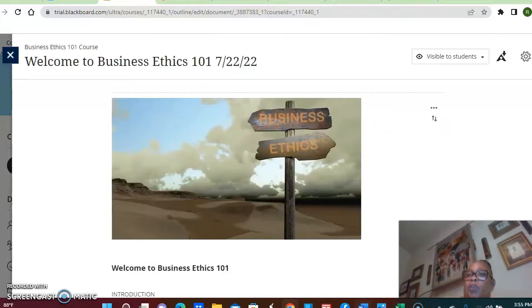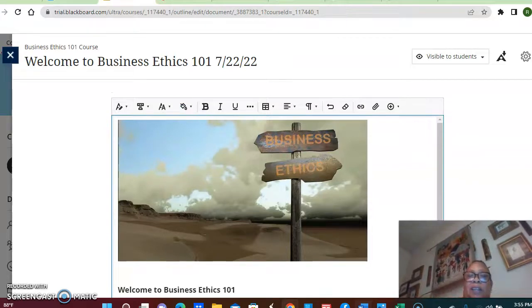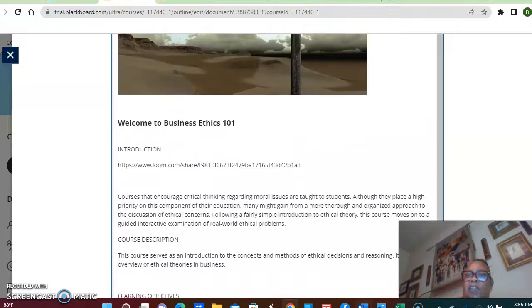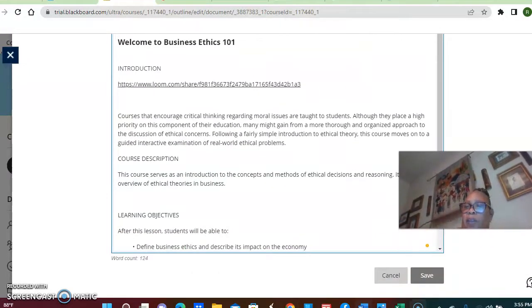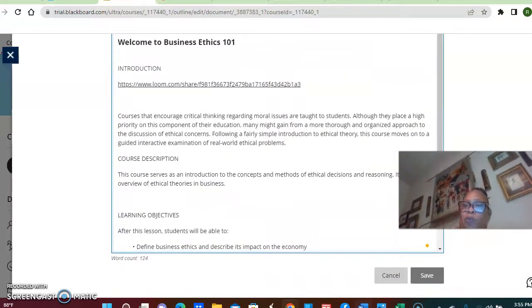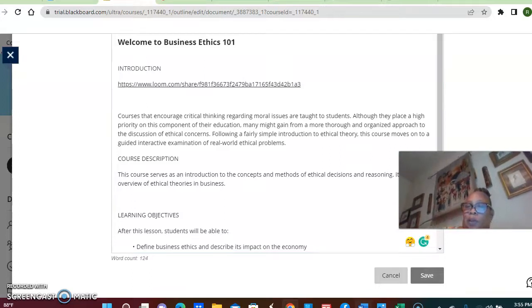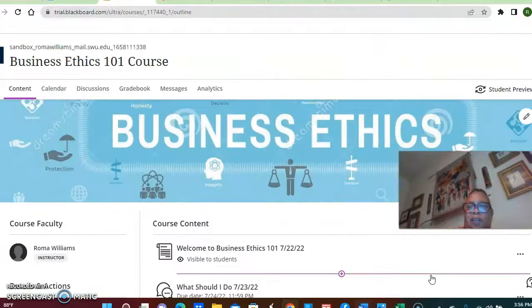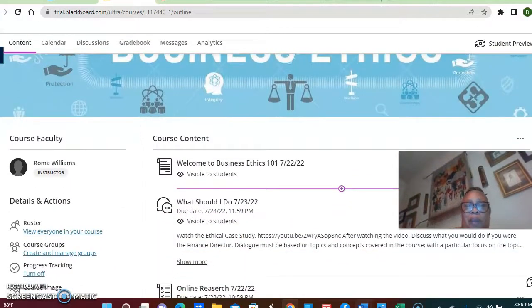In order to show you how I did that, I hit the edit button here. After I set it up, you can go and make changes. And once you make the changes, all you got to do is hit the save button. And actually the changes will stay in place. It was relatively easy to set that up. It was no problem going in and setting it up. Now you hit the save button. It should save it, but because I didn't make any changes, they didn't have to hit the save. I can just hit the back arrow button.